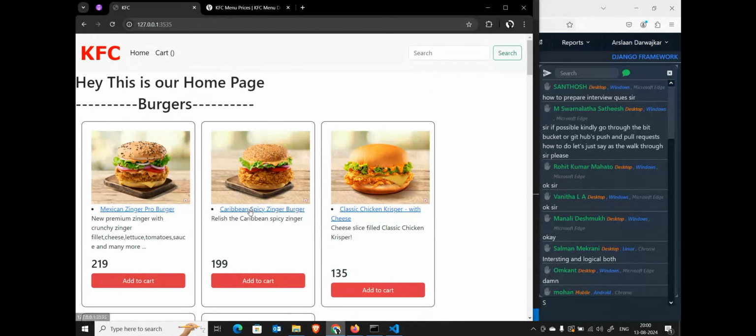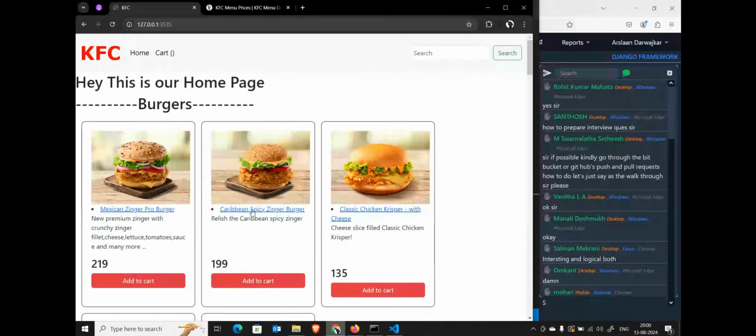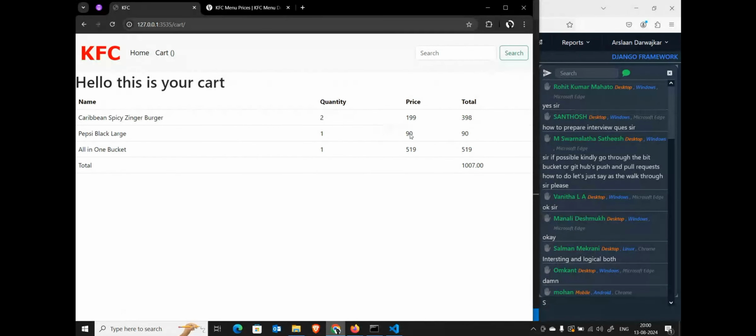If you click on this, it should redirect you to some other page where it shows all the details. Add to cart you can do. Then edit your cart also you can do.